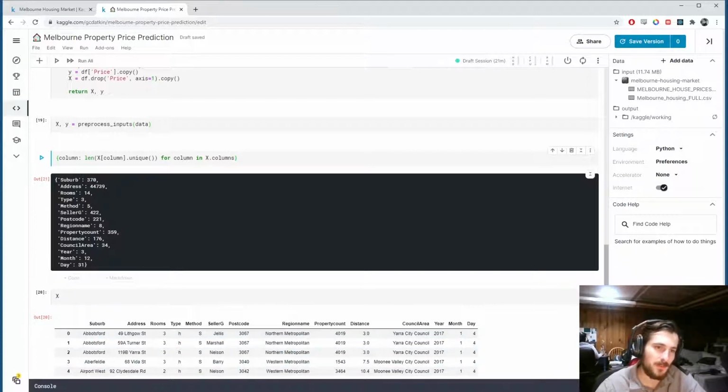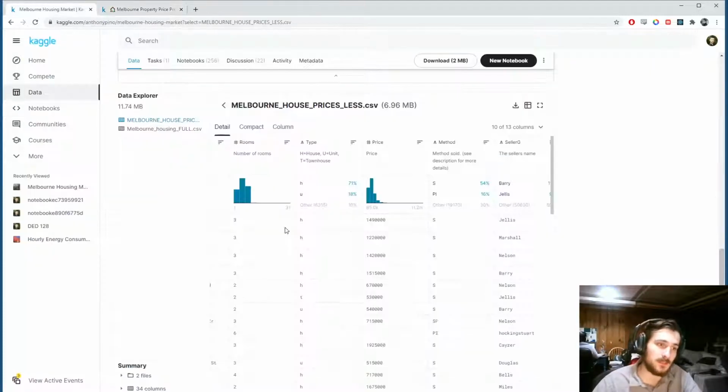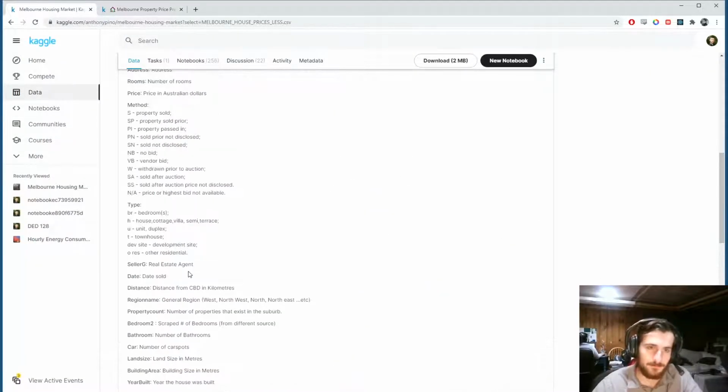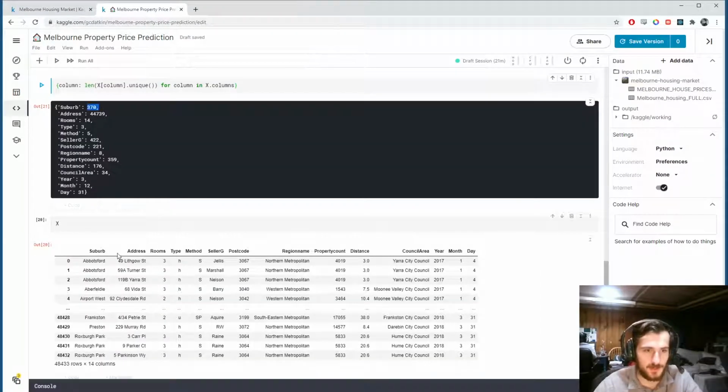You'll notice that there are no binary features. A binary feature is a feature with only 2 unique values. Those are particularly easy to encode because you just choose one value to be 1 and the other to be 0. But you'll see that there are no such features here. Instead, we have a lot of nominal features, which are features with more than 2 unique values, and their values do not take any particular order. We can get a little more information about the features here. For example, we have the suburb, which has 370 unique values, and they do not take any order. There's no ordering between the suburbs.